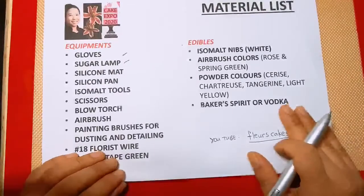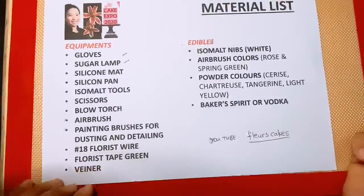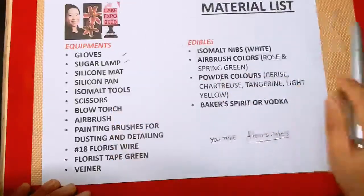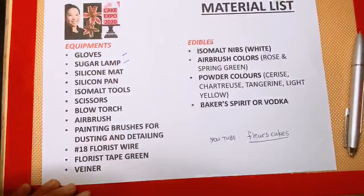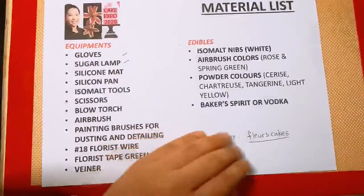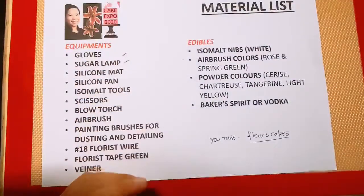Alright, so I have the material list here. You just have to capture, okay, do a screenshot so that at least you'll have the list with you whenever you want to use. Okay, so we have the gloves. We need 2 types of gloves. We have the cotton gloves and then the nitrile. Okay, we need this one in order to protect ourselves from excessive heat. We need to put the cotton gloves first and then the nitrile on top.